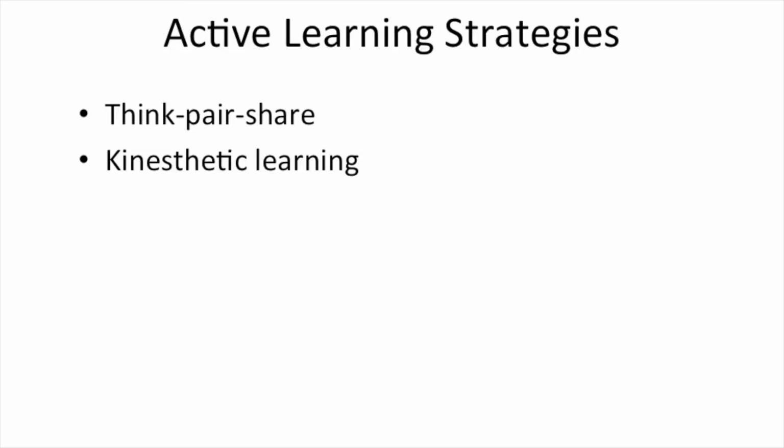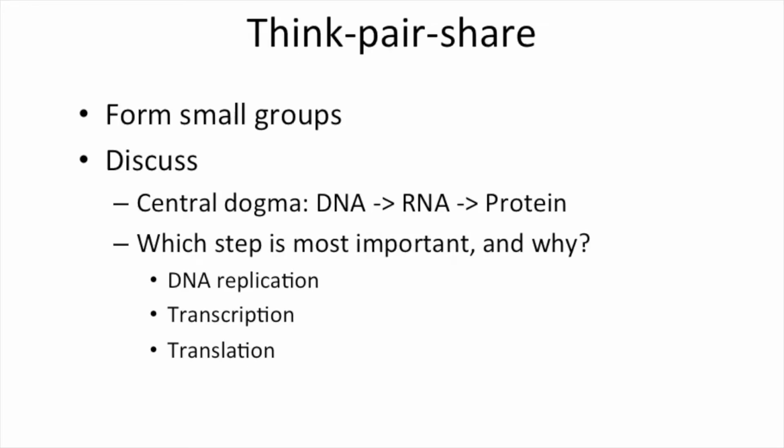Last night, I used this active learning strategy to have students brainstorm why the particular topic of the class meeting is relevant. Here's a clip of how deeply students became engaged when I presented them with a type of question that they don't often hear in a science class. I asked them to form small groups and then discuss which one step in the central dogma of biology, which is DNA encodes RNA encodes protein, is the most important step, DNA replication, transcription, or translation, and be able to explain their reasoning to the class.